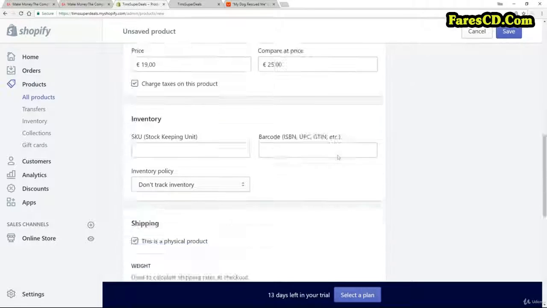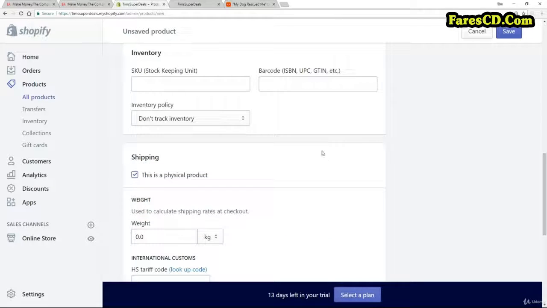Now, as we go down through this, I'm going to ignore some things that you really don't need. First of all, inventory, okay? We are drop shipping. We do not stock anything. That's the beauty of this whole model, right? We're taking the product from Ali, and you're going to see how this whole process works. But if you cast your mind back to that very first slide where I said how you will make money, you'll remember that the product is stored with our supplier on Ali, and that supplier is going to ship directly to our customer. We don't stock anything. We can therefore ignore all of this.